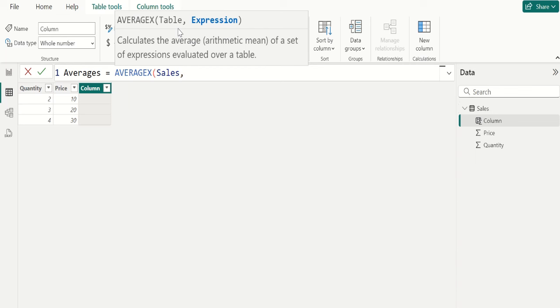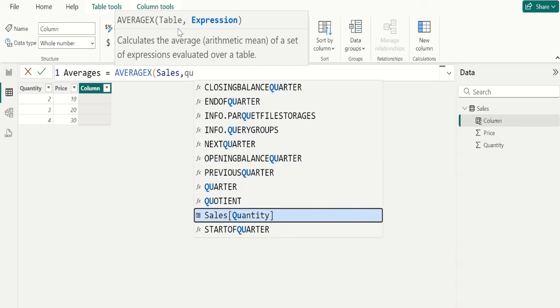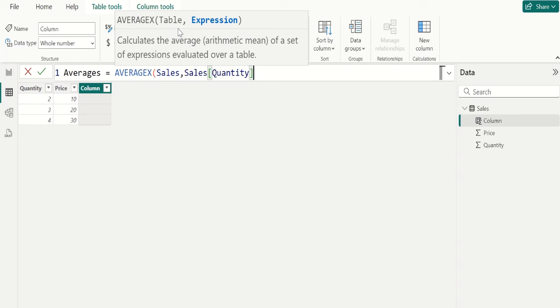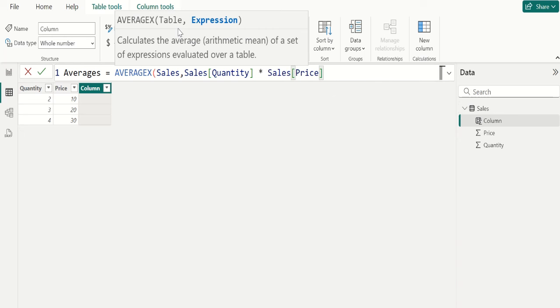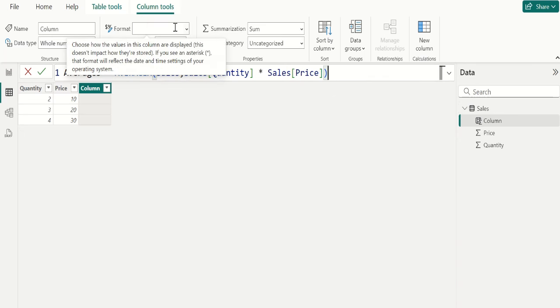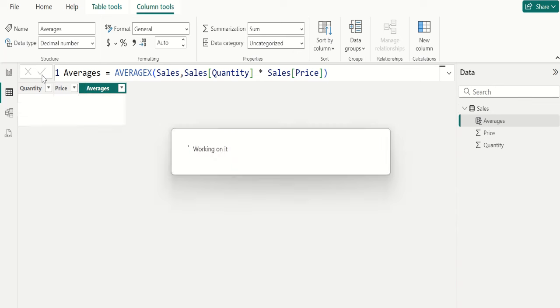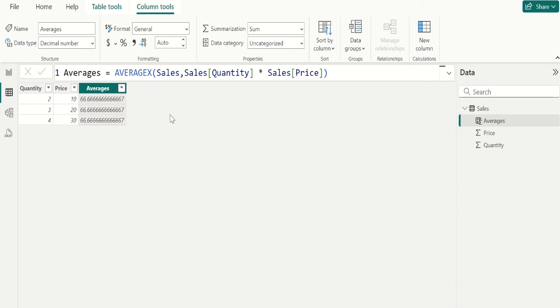Example, choose the quantity column, and in Power BI we use the asterisk symbol to multiply two column values, and choose the price column, close the parenthesis and commit. This calculates the average sales amount by multiplying the quantity and price for each row in the sales table.